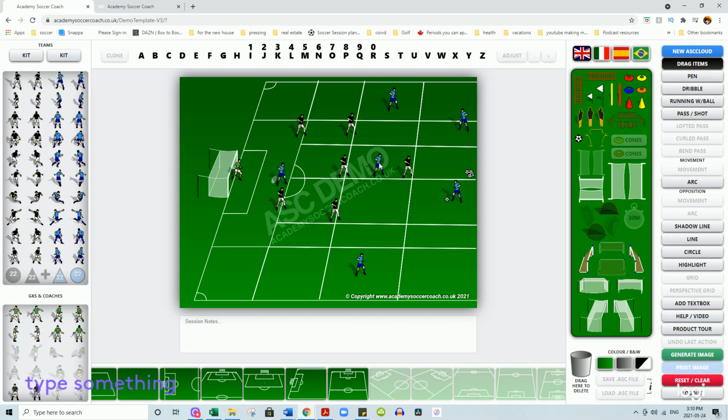Okay, when I ask my players, where do you want your first touch to be? Some of them said, my first touch should be towards the net, and that's not true. It's not towards the net, it's towards space, because that's what we're creating. If I had a player here blocking the net, there is no reason why my first touch should be this way towards the net. That wouldn't make any sense.